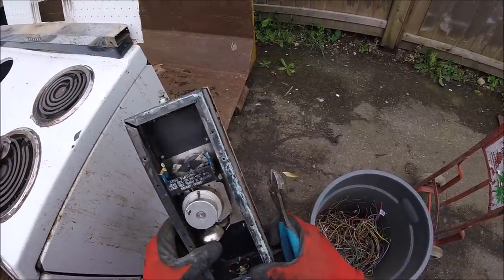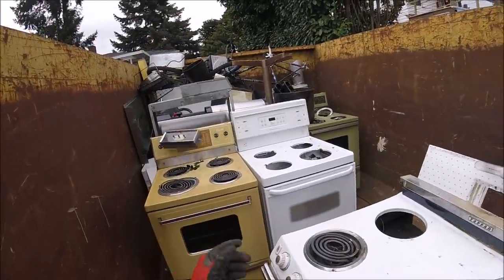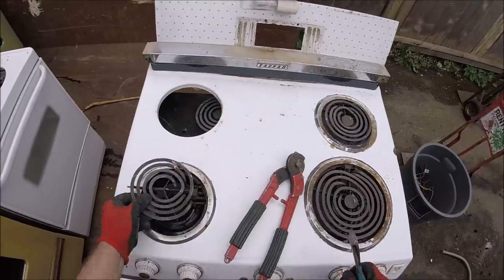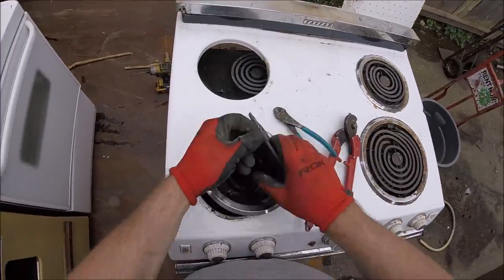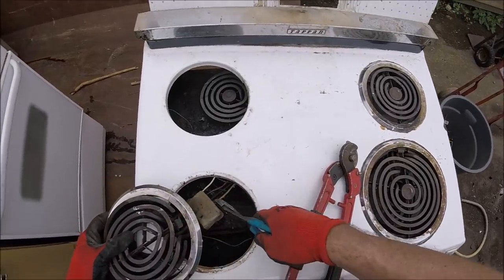There's a bell there, there's a motor there, but I'm not gonna bother.